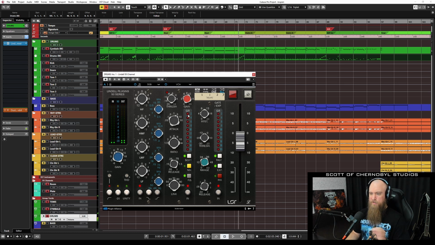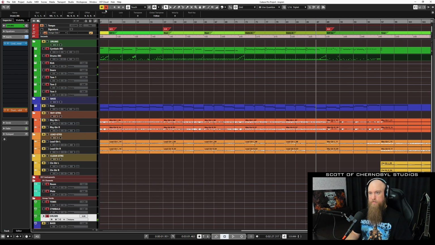And then just doing a little bit of extra compression, about 2 dB there, and yeah, love it. Really enjoy that. Sounds so good.